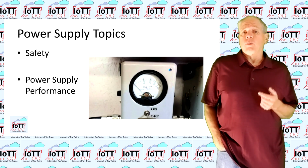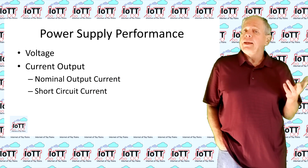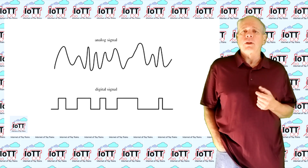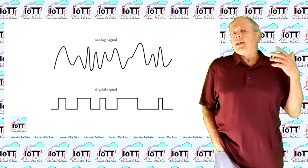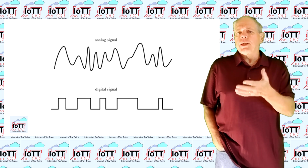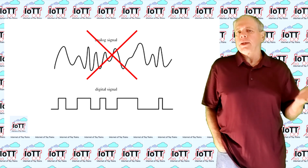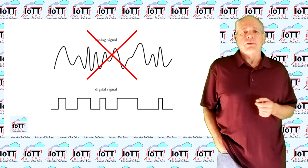The second important topic to discuss are the performance characteristics of your power supply, mainly voltage and available current output. This is an area where there is quite some difference between traditional analog model railroads that control the locomotive speed by changing the track voltage, and DCC systems where the track voltage is always the same and the speed change results in a different current flow. In this discussion, I am only covering DCC systems, so if you are running analog locomotives, I'm sorry, what I'm saying is not applicable for your layout.